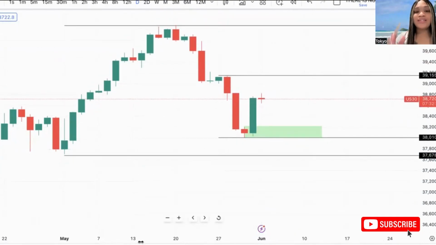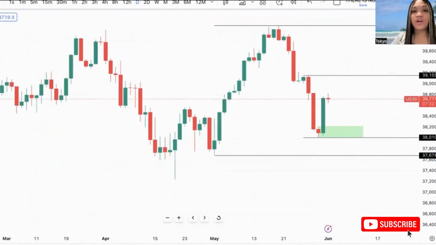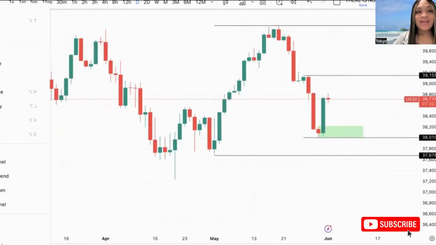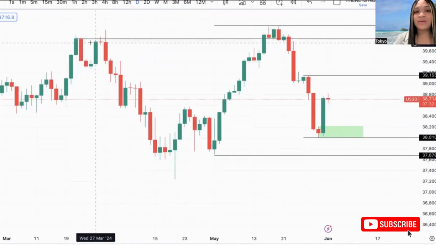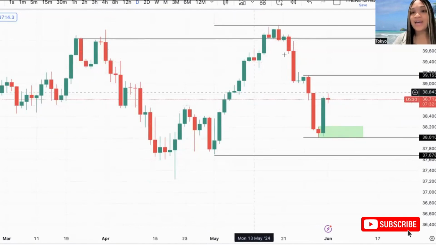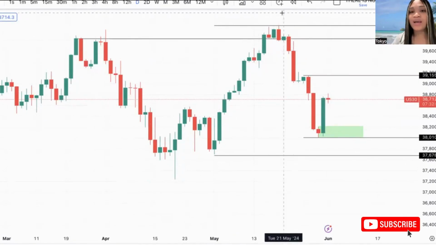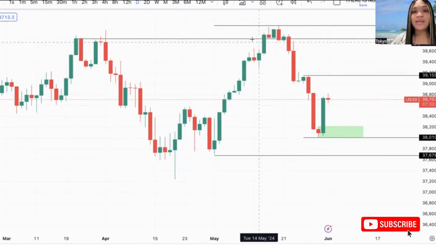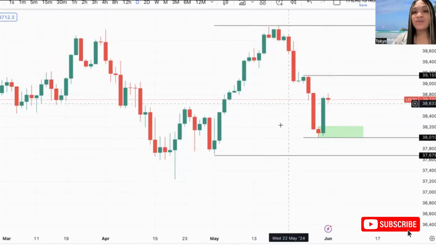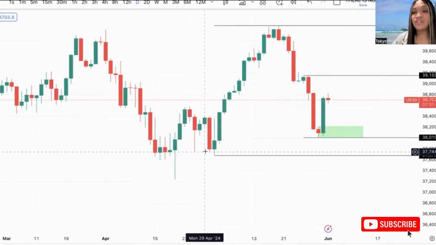Why? Aside from those lows, guys, if we zoom the chart out a little bit, we can see that here at these highs, we close above these previous highs right up here. And I'm looking at the body and not the wick. We closed above these previous highs when we made a new high, which is the swing high. And this was an indication that price wants to go higher. And then as price traveled down, it did not break the previous lows, which is down here. And that's an indication that price wants to go higher yet again.